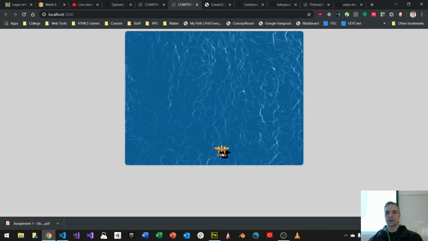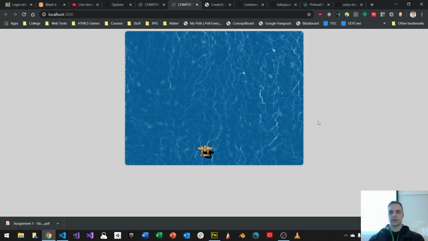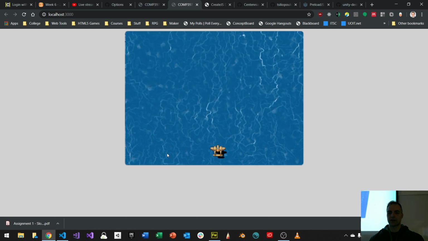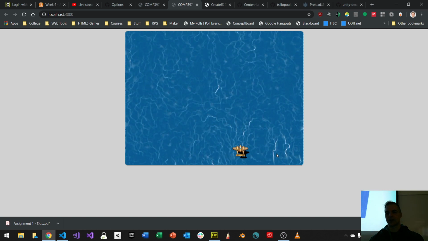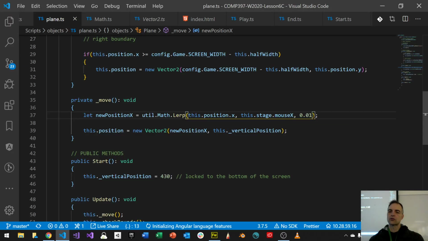So let's try this out again. So you can see that's almost the same, right? So 0.1, well, let's go even lower than 0.1. Let's go like 0.01, like 99.9% of my movement. So again, if I go back, you can see that it moves way slower here to there, right? So it'll take a little bit of time for it to get there, right? Between one way or the other. So you can control this number, this t value, to whatever you want, right? It's a kind of a trick more than anything else, right?